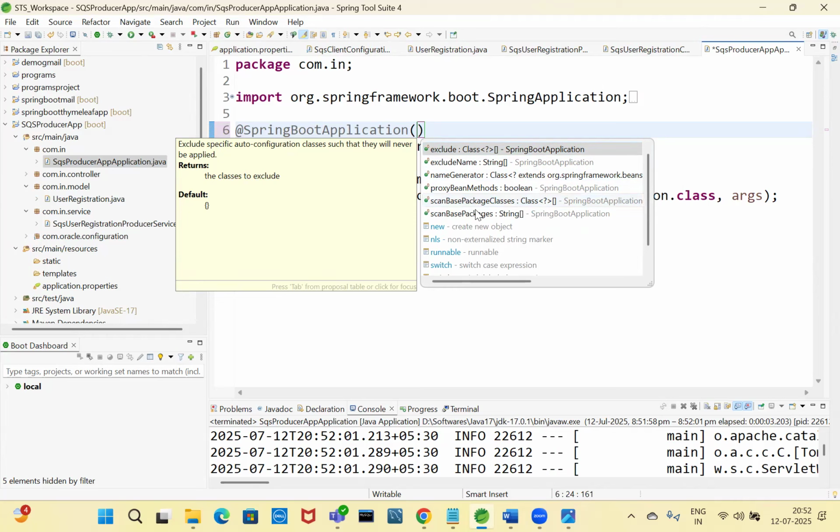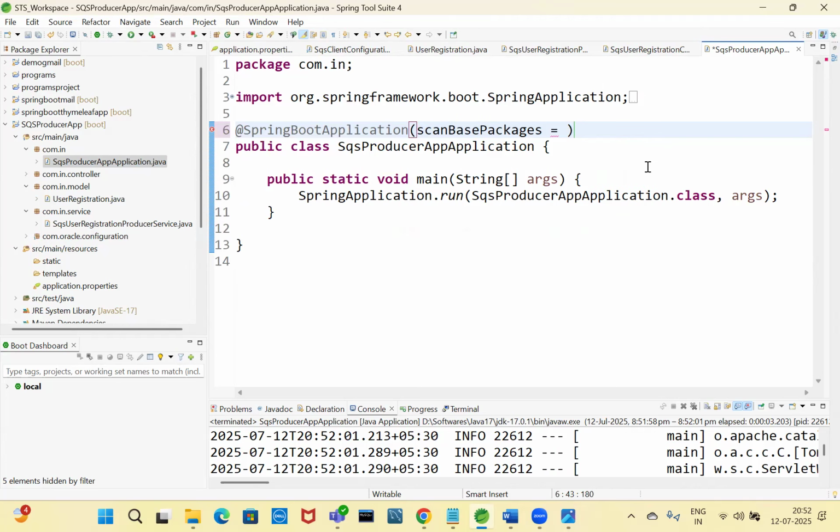It is a class type, and this is the string, so let's take a string array. I'm mentioning one, right? com.oracle, so I want to scan this com.oracle.configuration. If multiple packages are there under this, you can use star, but I'm not using it.